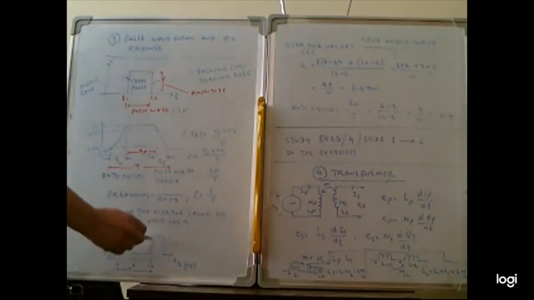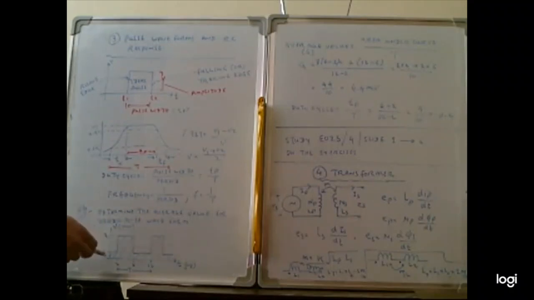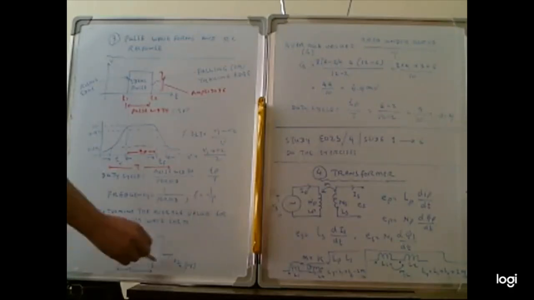Okay, based on this principle, we need to determine the average value for a periodic waveform. So a periodic waveform is given here. The maximum value is 8, the minimum value is 2. This is 2 to stay with the pathway, and the duty cycle is 12. This is between 2 to 12, so 12 minus 2. So firstly, we calculate the average value.